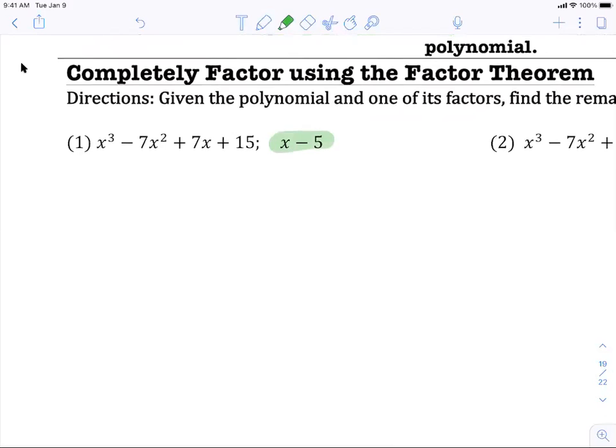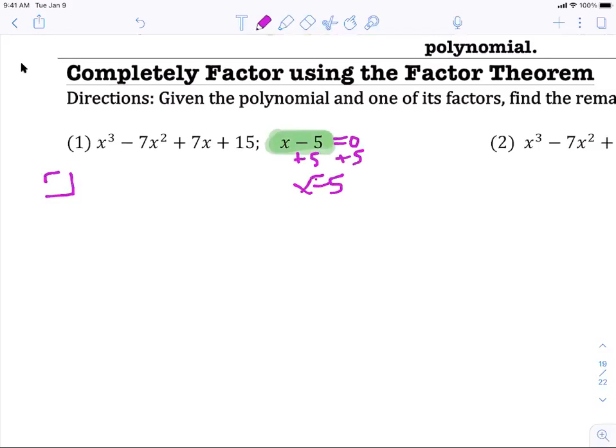So what we're going to do is use the fact that I know that this piece right here is a solution. And what we can do then is use synthetic division. Let's divide it out and let's see what we're left with. So for x minus 5, to figure out what to use for synthetic division, we set it equal to 0 and solve. So we're saying 5 is the 0 here.